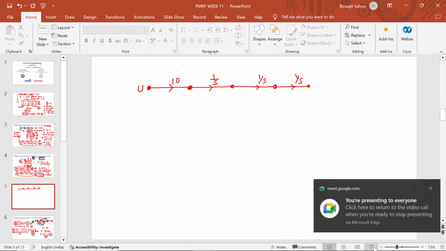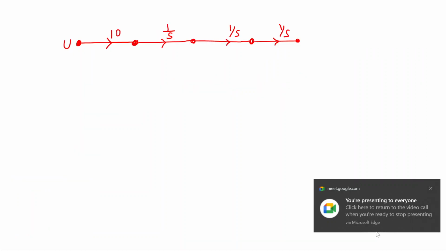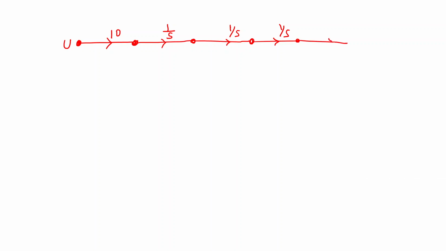But if you come late, you cannot understand. See, 1 by 3 nodes are given: 1 by S, 1 by S, 1 by S. And this is the final node, which has a gain of 2. This one is 2, and this point is output Y. Now, how has he given the feedback path? Let me do that.